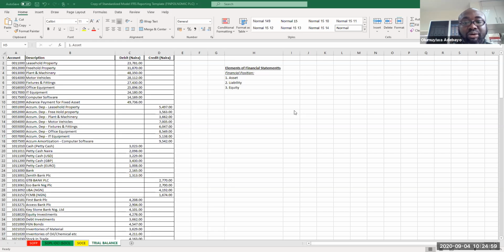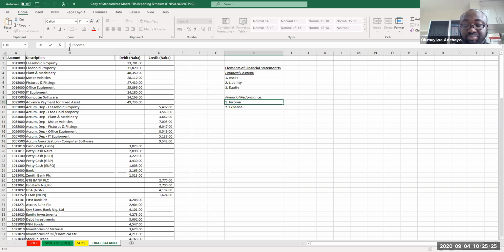Okay, now the second level is financial performance. There are two elements that measure our financial performance. The first one is income, while the second one is expenses. Now, what is income in this light?